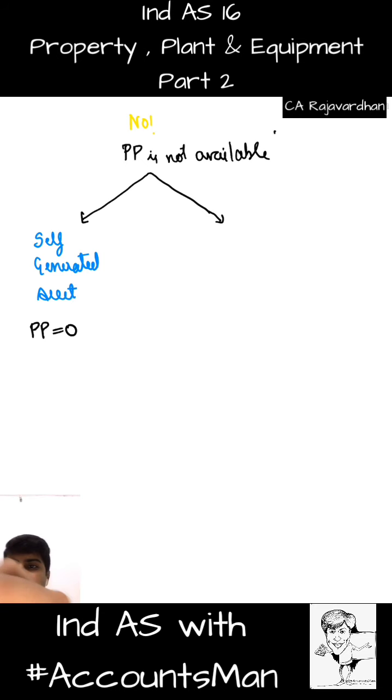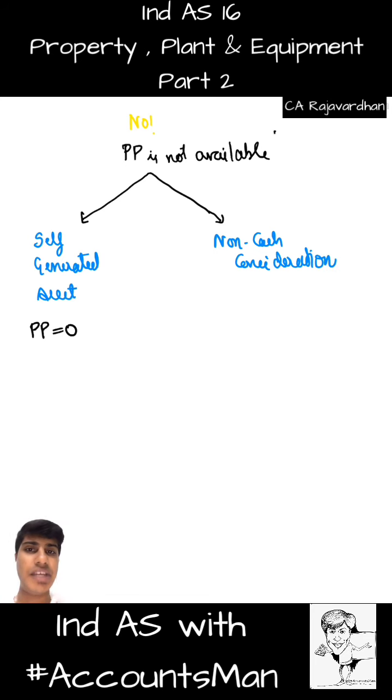That is when the asset is acquired for non-cash consideration. Usually whenever we buy an asset, we give them cash. However, in this particular case, we are taking one asset from them and giving another asset to them. So this is something like, can I call it, barter? You get that? Whenever there is a barter transaction, how to recognize the cost of that specific asset?